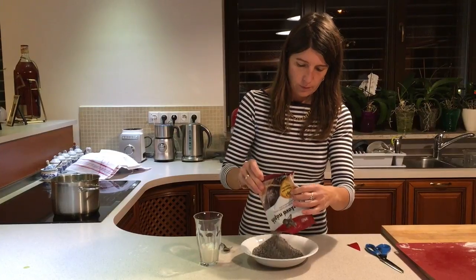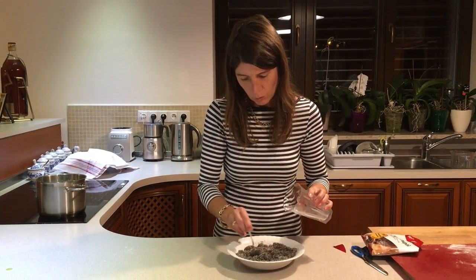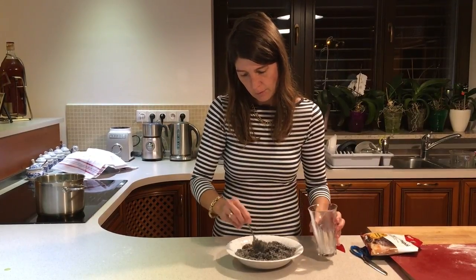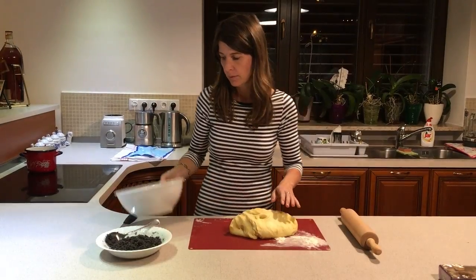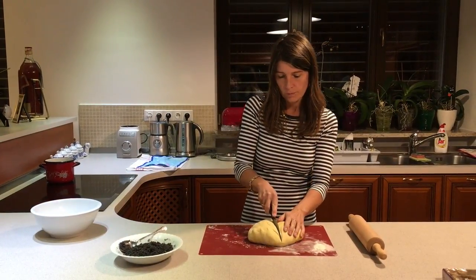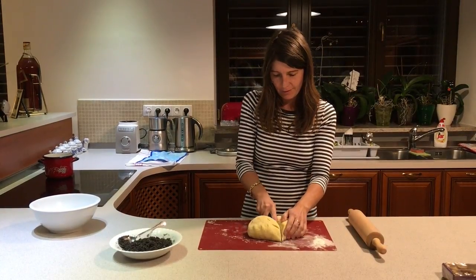Let's get to preparing the poppy seed filling. It's very simple. All you have to do is to mix your poppy with some milk. Split the dough into 2 parts, balls, and roll out each ball so you get a rectangle.